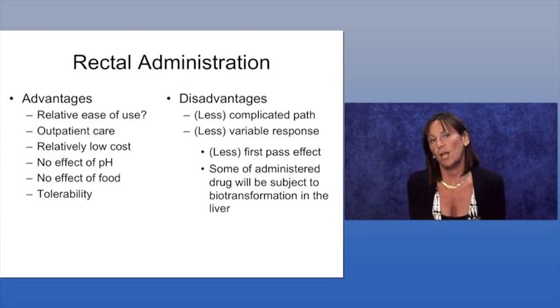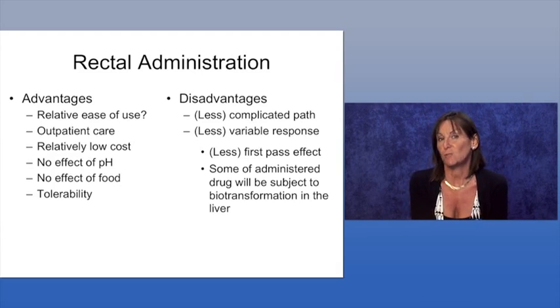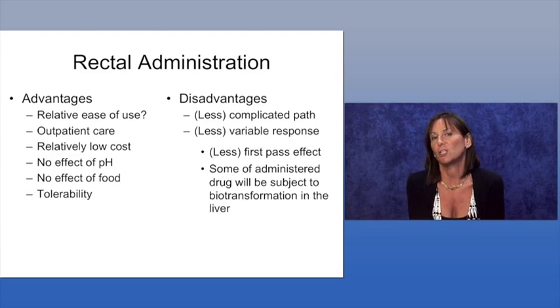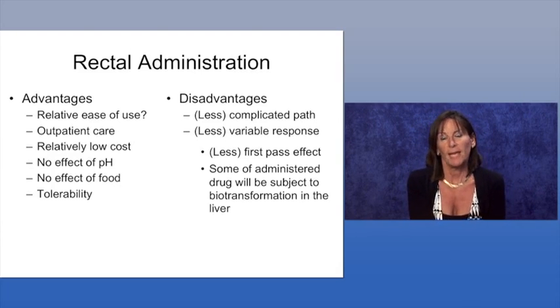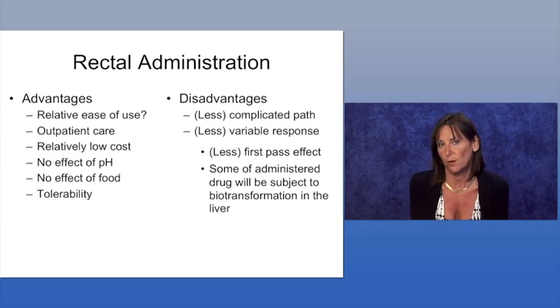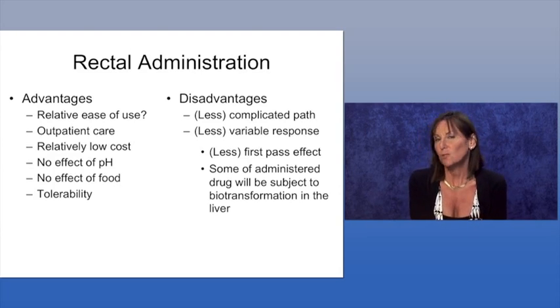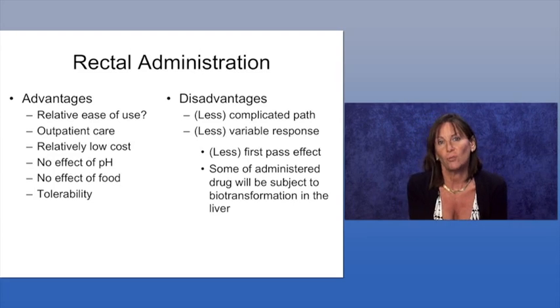However, tolerability you need to consider under two headings. Tolerability in terms of it doesn't cause any GI upsets such as heartburn, but also maybe there's a negative element to tolerability in terms of acceptance of suppository use. Disadvantages. A less complicated path for sure, and as a result, a less variable response. The reason why we put less in parenthesis is because a first pass effect can occur, but to a much smaller degree than if you were to give the drug orally.